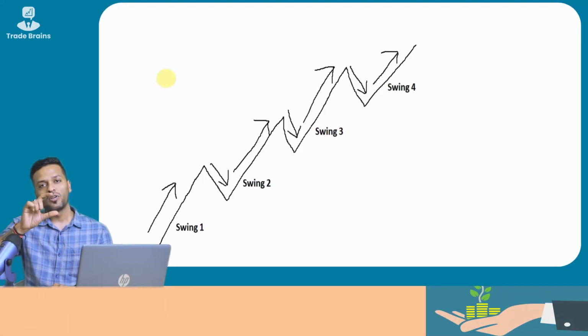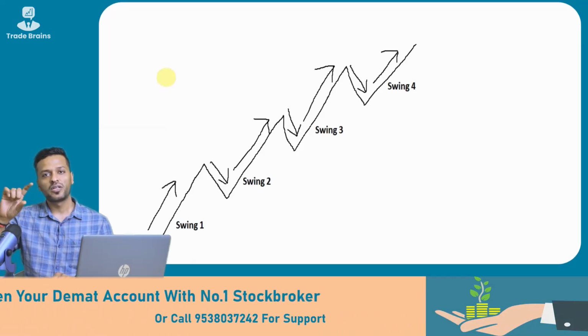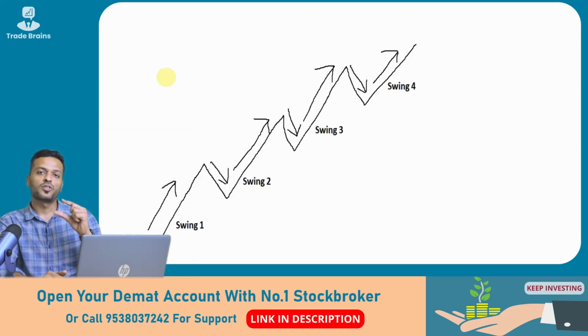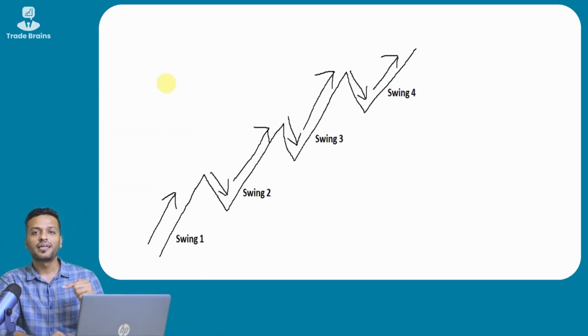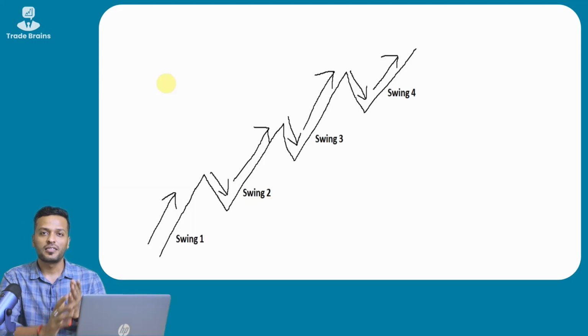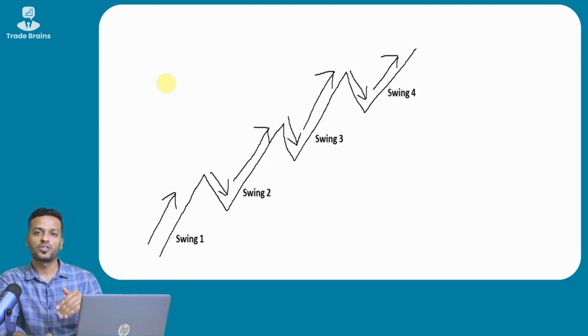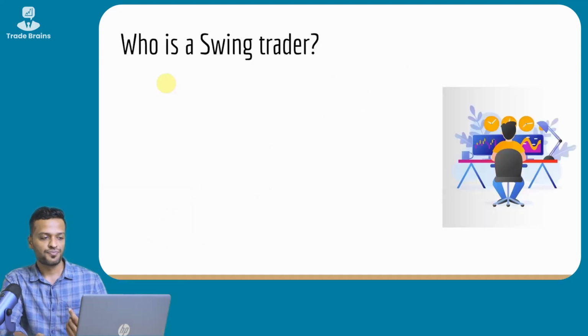The swing down will be smaller because once the market is trending in a certain direction, the opposite direction moves are smaller compared to the directional moves. For a good swing trade to be taken, always look for a directional move and try to capture the movement in that direction. So sometimes what happens, even if you are wrong, your losses are not big. You lose only small amount of money. So that is the rationale behind trading with the direction in a zigzag manner, gives you in and out. Take those trades and make money out of it.